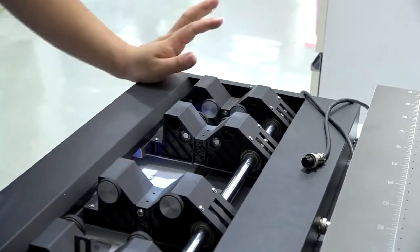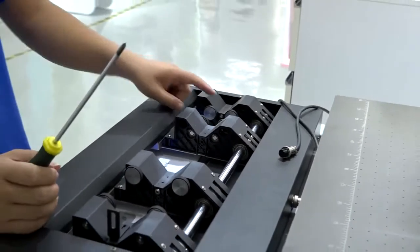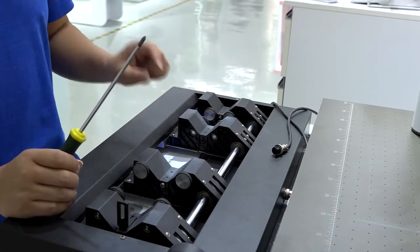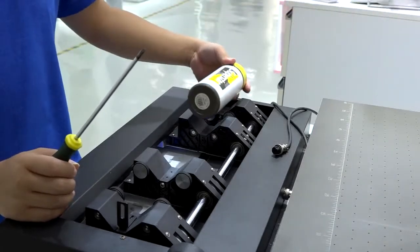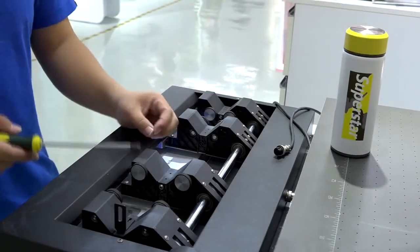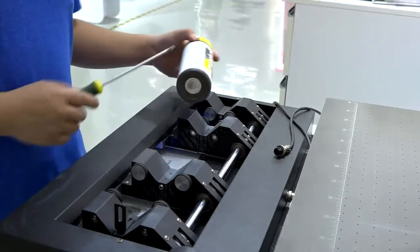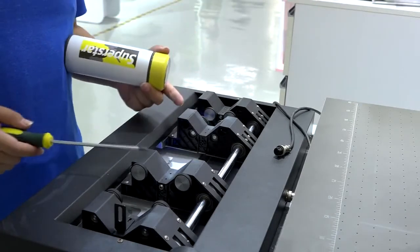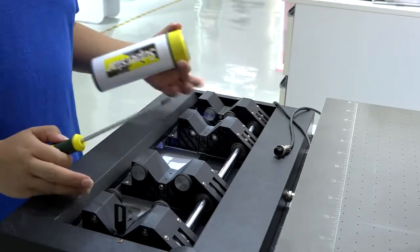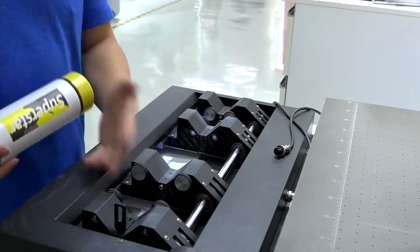For our mug jig, we have three options. You see the wheel. We have the big one and the small one. The small one is for 3 to 6 centimeter diameter cylinder materials printing, which is for the very small cylinders. This one is for cylinders with a 6 to 12 centimeter diameter. So it depends on you which option you want to choose. You can choose one big and one small, or two both big, or two both small. Just make sure before you place the order, and then we will do the setup for you.